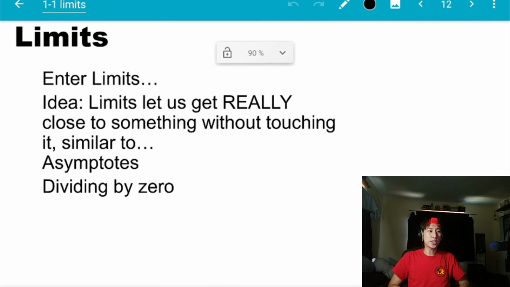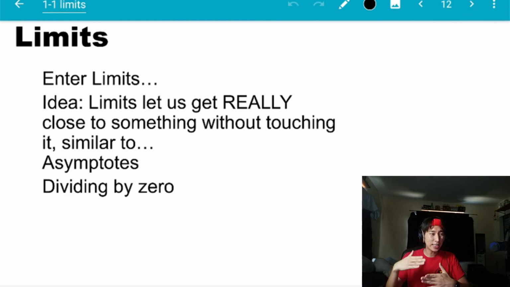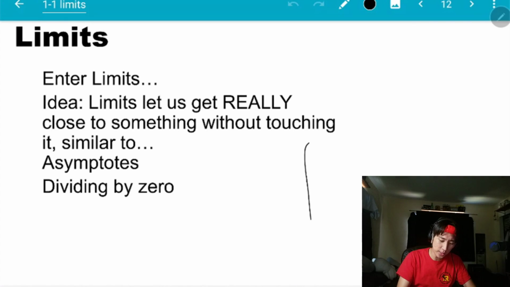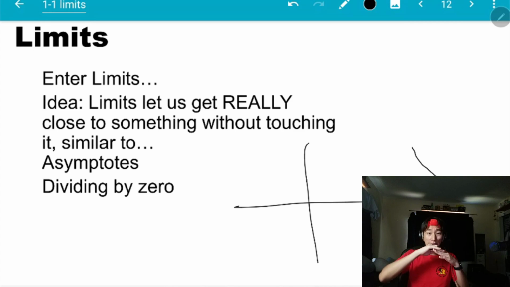Now, this is where we start entering with the idea of limits. When we're doing limits, our whole idea with limits is we're just saying how close can we get to something without actually using it or without actually touching. So, for example, when we're doing asymptotes, you're not ever allowed to touch that point, but when you're graphing, you get pretty doggone close. Like, for example, if you have a horizontal asymptote, like your end behavior here, you might get really, really close. And the further you go on, you don't ever flatten out. You always get closer and closer and closer.